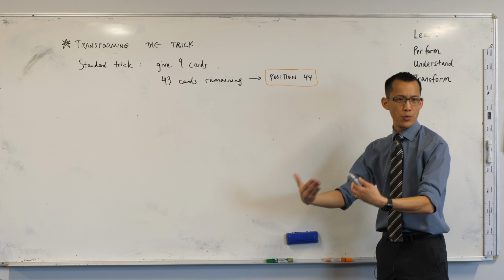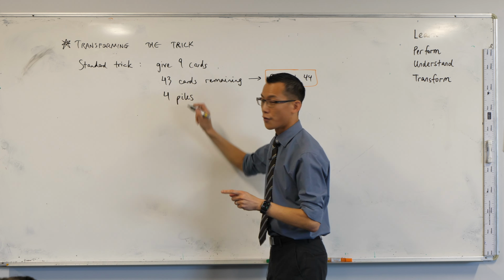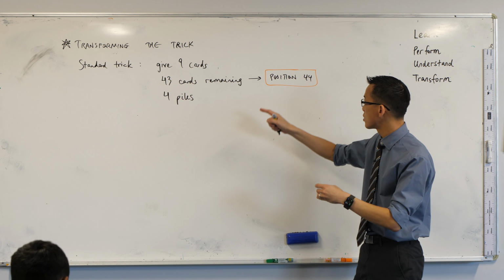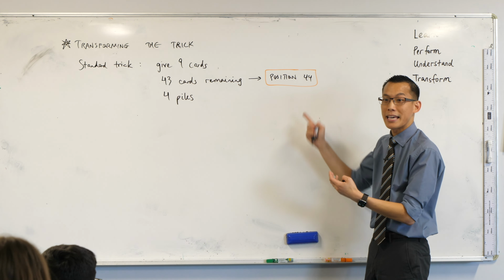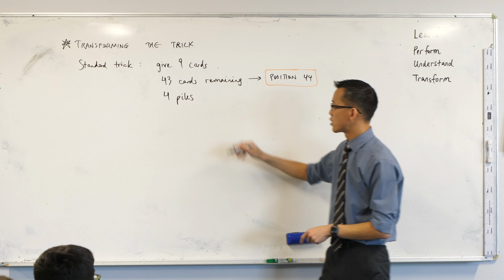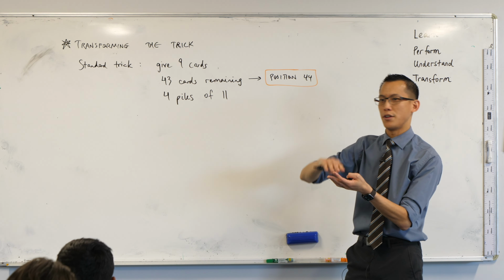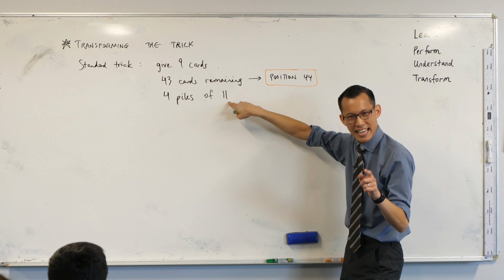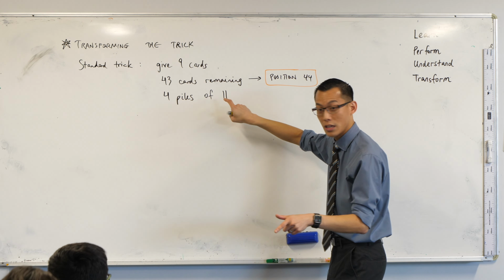Now then what did we do? Well, we made 4 piles of cards in front of us, right? And the important number that we were actually going towards was 4 lots of 11, right? That's what gave us 44. Does that make sense? So it's really 4 piles of 11, and you would get to 11 if you counted all the way down to 0, right? But actually, I didn't say to count down from 11. I said to count down from 10, because it's one less than that.